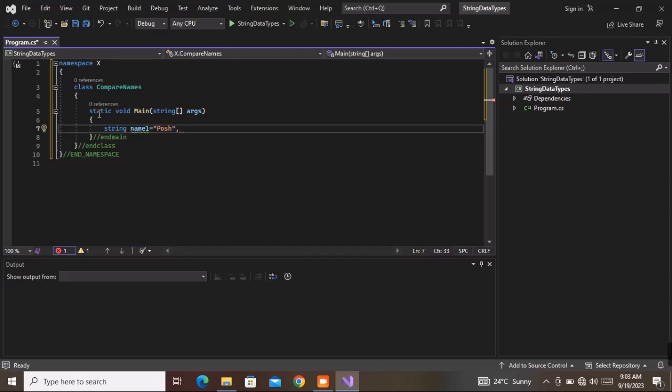I can just use a comma here and just say name 2 equals double quotation mark, let's say Porsche once more. This would be Porsche. And then lastly, let's have a name 3 and assign a value of Samuel.